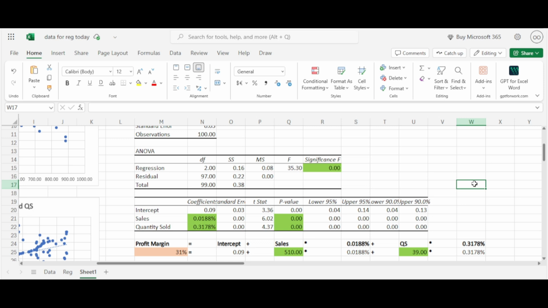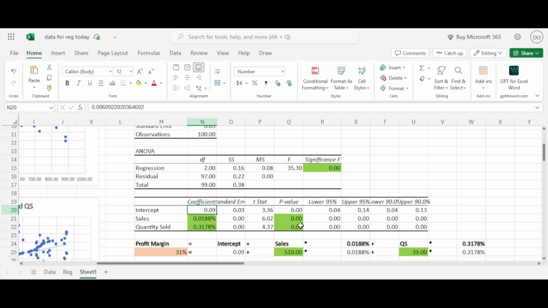The most important thing is this particular table over here, which has the p-values. Here you can see the p-values of both sales and quantity sold are both 0.00, which is lower than our significance level of 0.1.